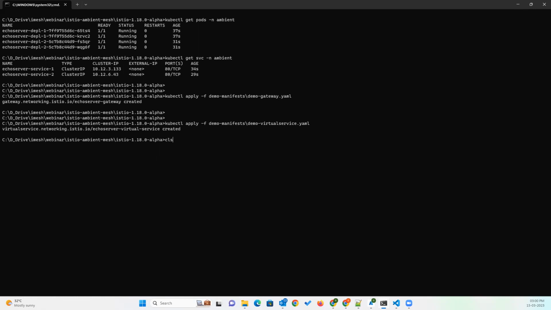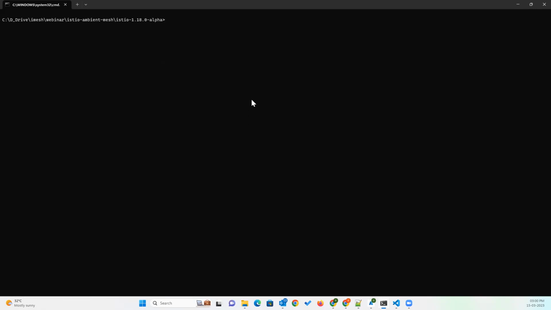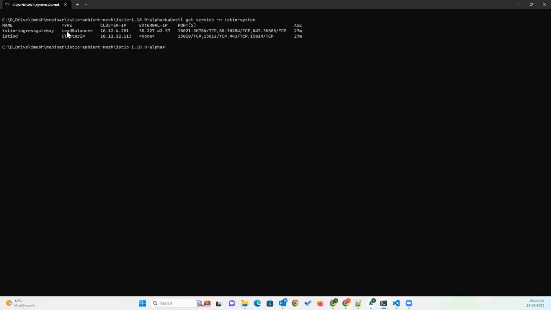Perfect. Let's query the IP, which IP it is. So for that, kubectl get service in the Istio system namespace. So this is a load balancer. We need to take this IP. Basically, this is the IP which is exposed for outside access.